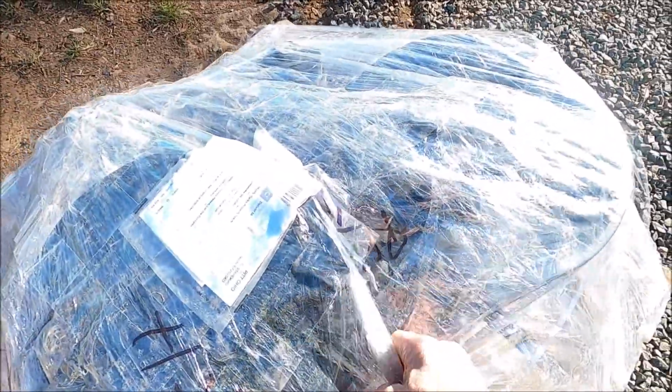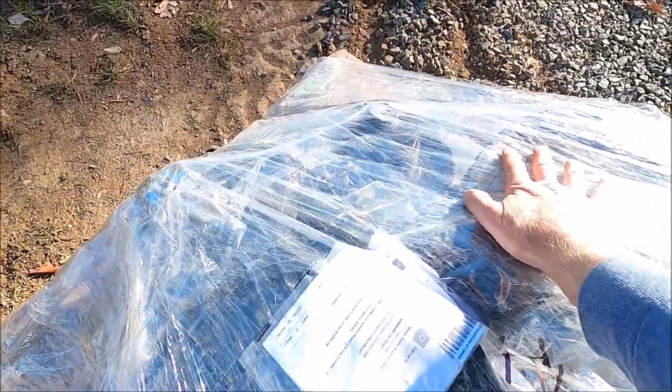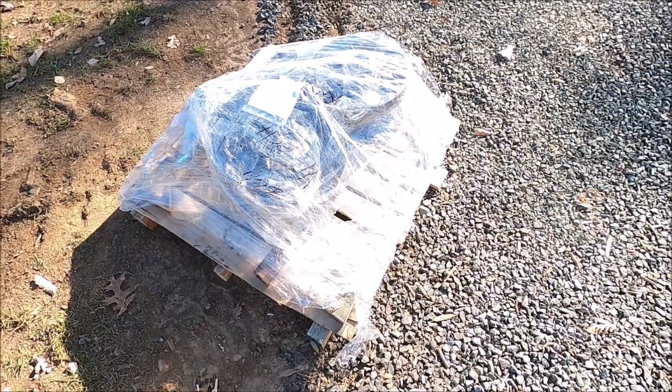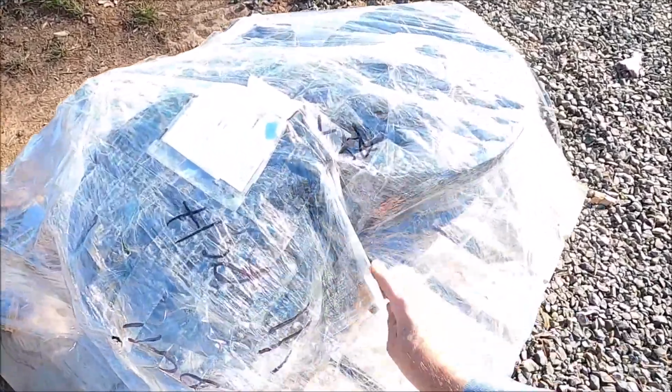Another delivery for today. Man, one day, 2 deliveries. So this will be the idler, or front and rear idlers. So we'll go ahead and get those unpacked. And we'll start getting these things installed.